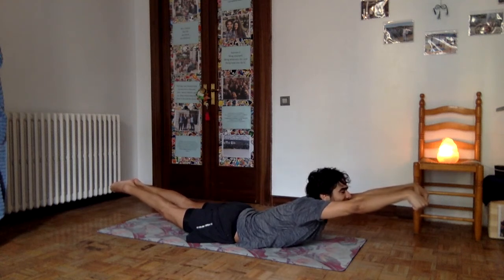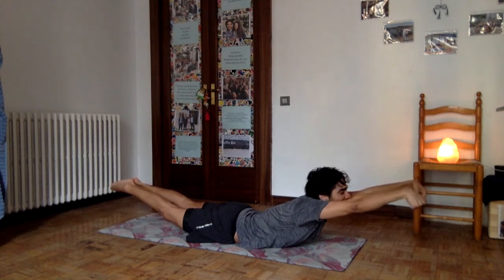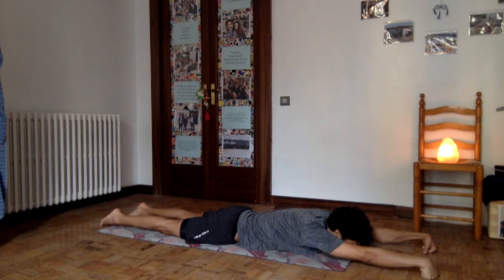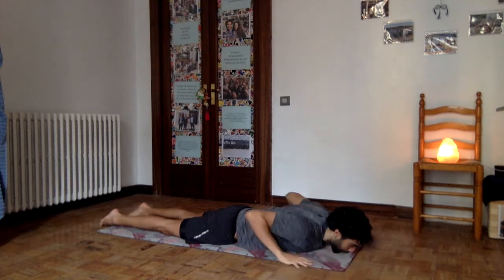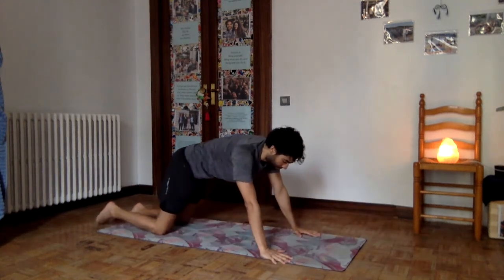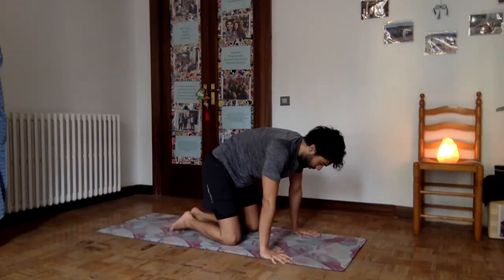Two more breaths. Stay here, come higher, 4, 1. Exhale, reach away and come down. Good job. Good, very good. Press down and come to a kneeling position. Open up your knees, shoulder width apart.